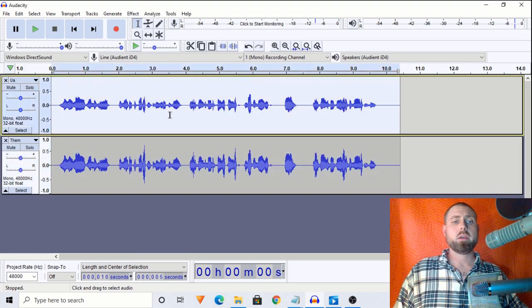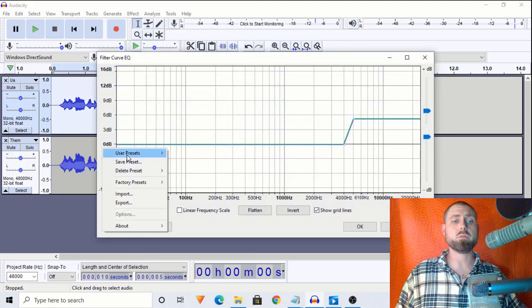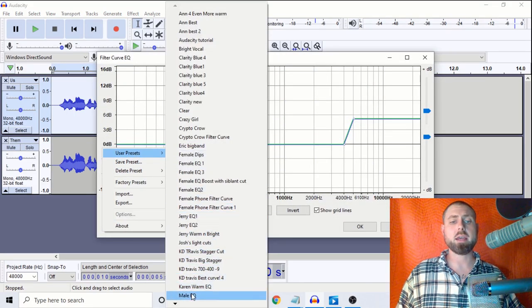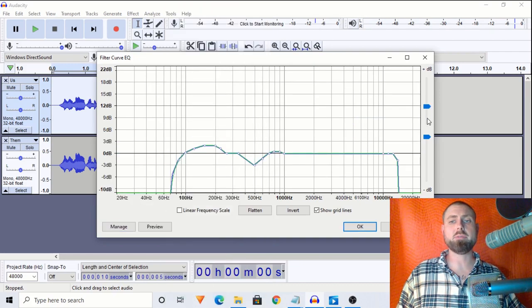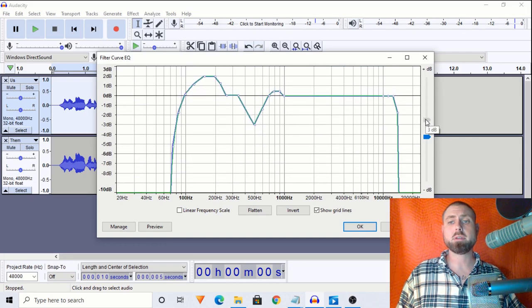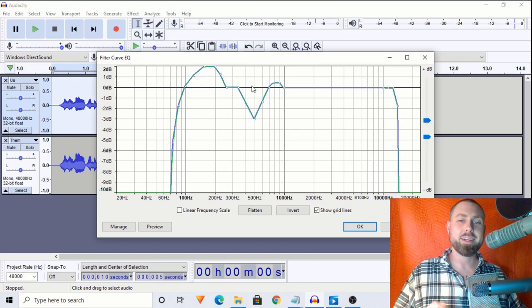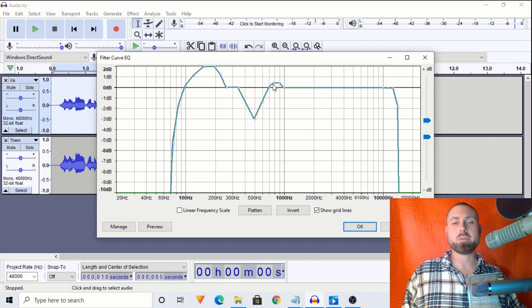Boom. Okay. Now up here, this is us. We're going to go back to filter curve. We're going to go to our user presets and we'll slap on this male EQ. So we'll have a quick look at it. What I did over here is I cut out everything that's not applicable to the human voice. I have a nice cut right here. It goes down about 3 dBs at about 500 hertz. And we have a nice boost right here in the low end that gives a very nice, rich texture. And then we have a very light boost right over here, you know, about 700 to 900 back to the line and fading out. Okay, so that's what we have for you.